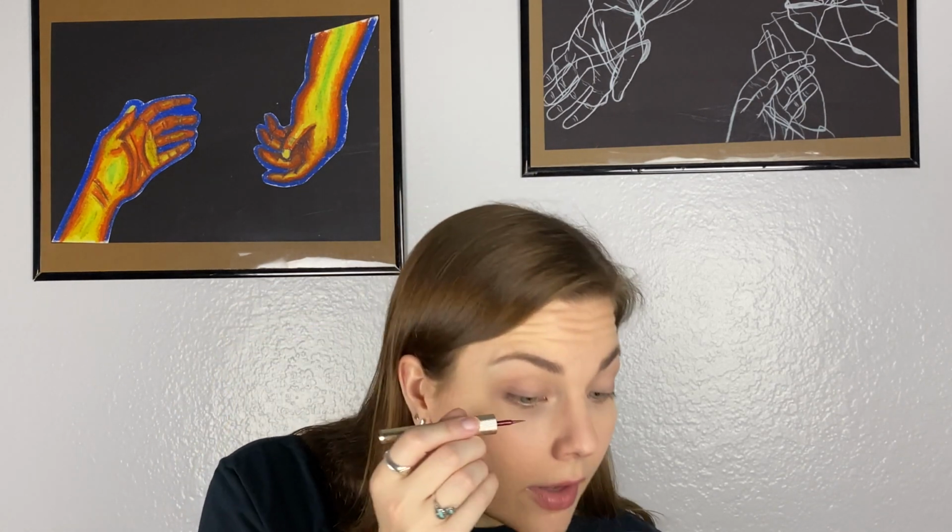All right. So I am tapping off whatever excess is there just because there does seem to be quite a lot of product on the little felt tip area. And I'm going to start probably more in the middle of my eye and then work outward, because that's where the most product is going to be laid, where I press the liner down. So if I go right in the middle, I can test to see how strong and how much liner is actually on the felt tip. And this is actually a really cool color. I'm very, very impressed with the pigment. Right now, it's quite shiny. It did say matte from my understanding, so it'll be interesting to see if it indeed is a matte liner.